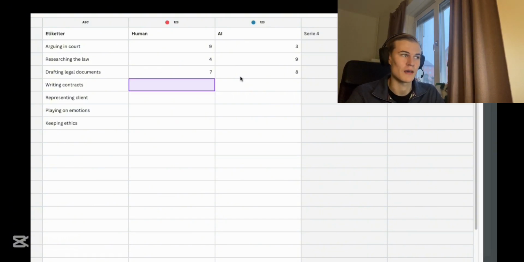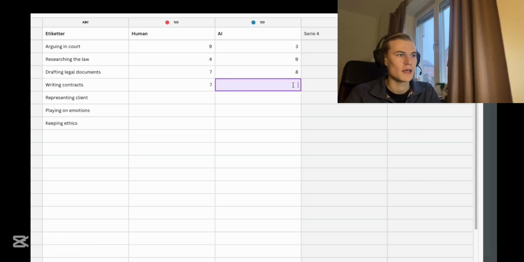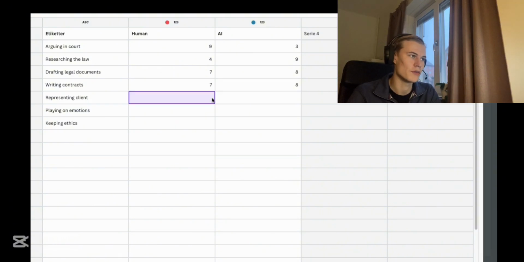Writing contracts, the exact same thing again, same deal. I actually give both a 7. I think a really good human can do it a bit better than the AI, but the AI will still be so much faster. It will be almost on par on this score at least.